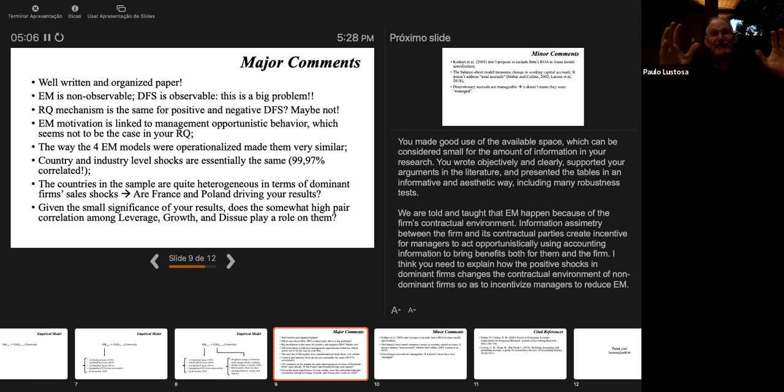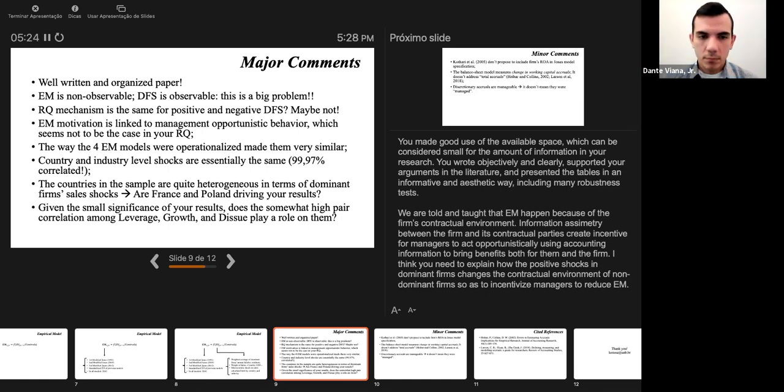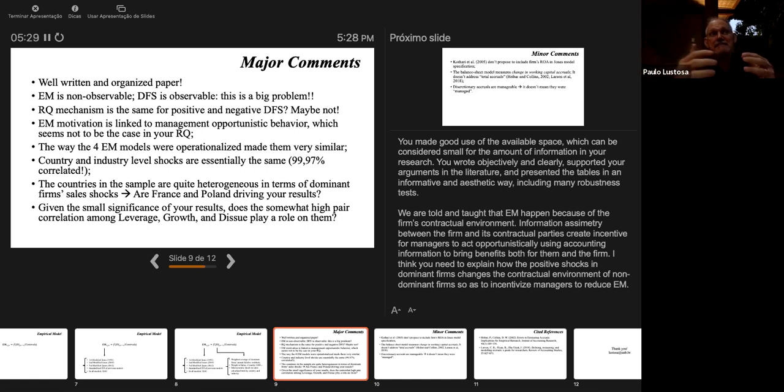And this is a big problem, I think, that we cannot assure that our findings are effectively based in an economic sense, because we are using some model for measuring earnings management. And maybe this explains why many of the earnings management papers do not arrive at a definitive conclusion. They do not hold many times a result. The results are inconclusive in general in many earnings management papers. So I think this is a problem. But we have to do something about this, I agree. And the tools that we have are the models for measuring earnings management indirectly.